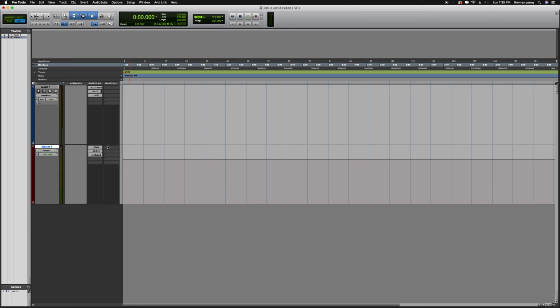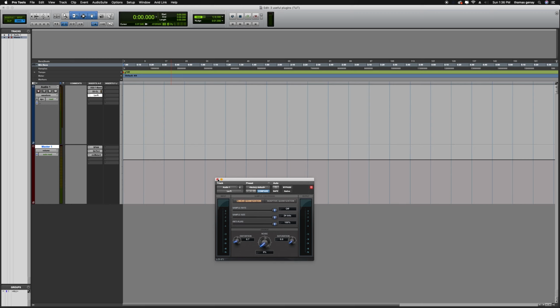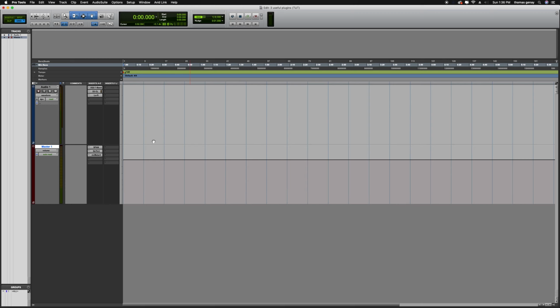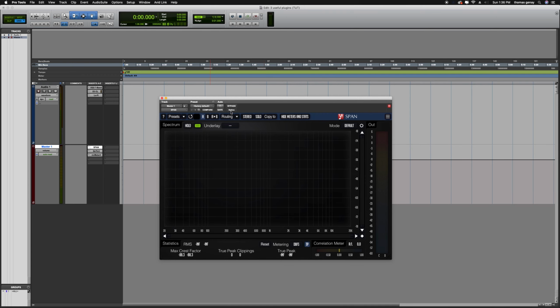But here's a little bonus, and these are free ones. These were all stock plugins. Almost every DAW, I'm sure every DAW by now, it's 2020, is going to come with an EQ, a compressor, and some sort of distortion, saturation, harmonic exciter. So yeah, get to know those three plugins. Those are excellent. Use them in your mixes. You will enjoy. And so moving on to the freebies, the little cherries on top is Span.